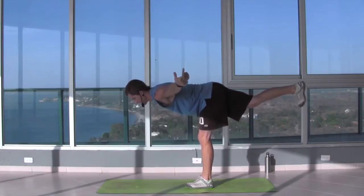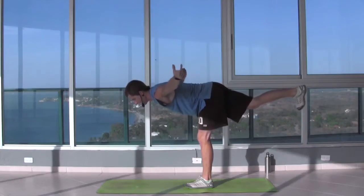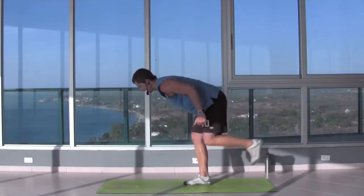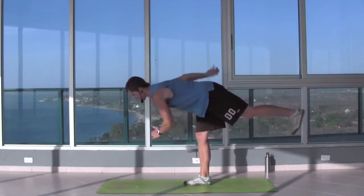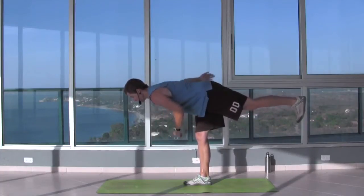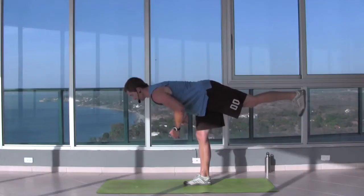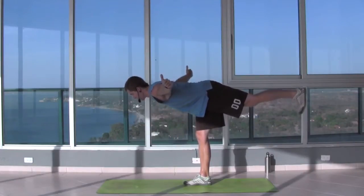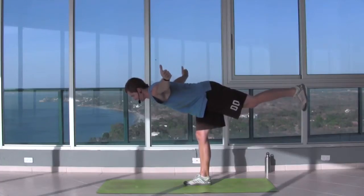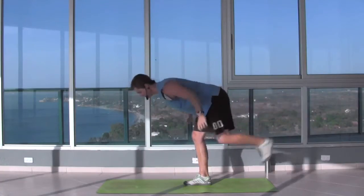Squeezing your back muscles. Get that right heel up a little bit higher. Squeeze your right glute. And last one. Good. Nice slow transition. Left heel comes up. Square up your hips. In other words, left hip bone comes down, so our left hip bone is the same distance from the floor as our right hip bone. Arms up. Pulse. 1, 2, 3, 4, 5, 6, 7, 8, 9, 10. 1 and 2. Really good.